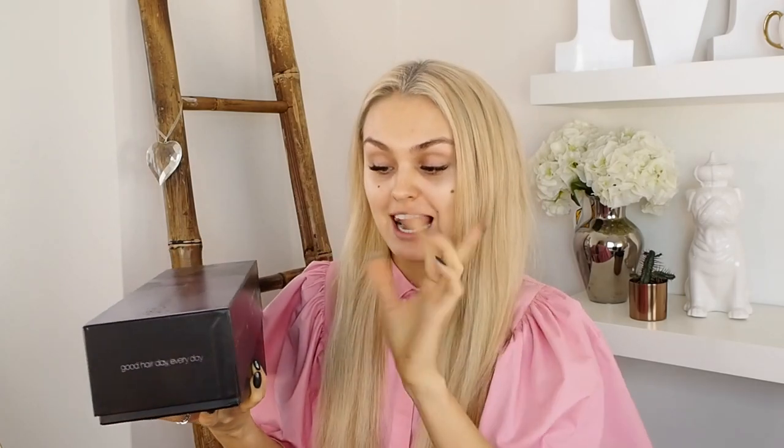GHD have actually challenged me to recreate one of their hairstyles in the Inspiration Hub. This is a feature on their website where you can literally follow a step-by-step guide on how to create incredible hairdos. So we all know Misha is not a hair pro and she does need a step-by-step guide. So we're going to do space buns today and we know everyone loves space buns.